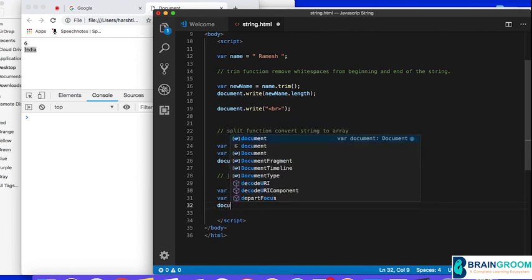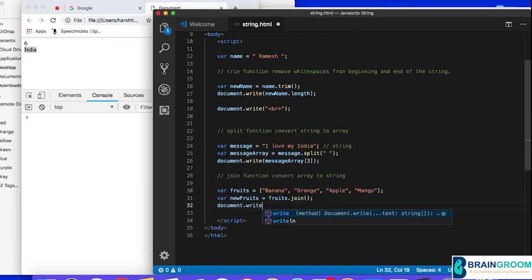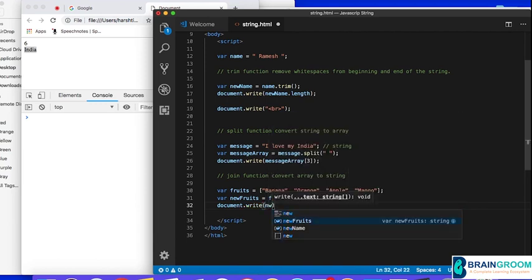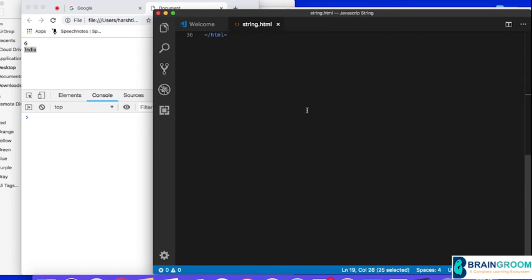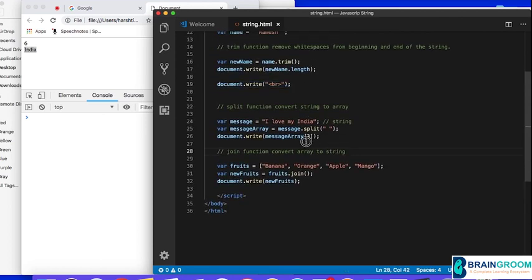And then I want to print into the browser. So document.write, and in the document.write new fruits semicolon, and then I want to give a break also. So I'm just using the break here.